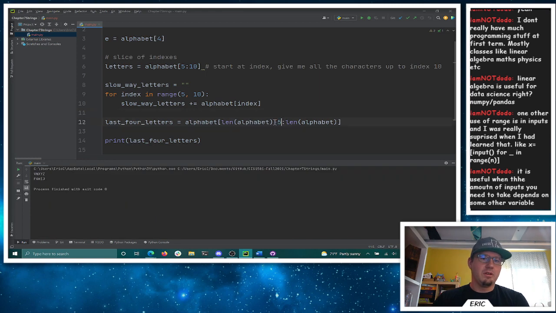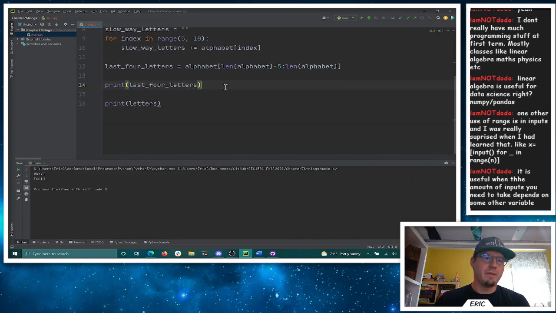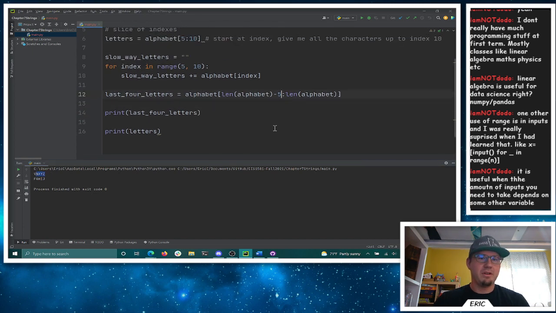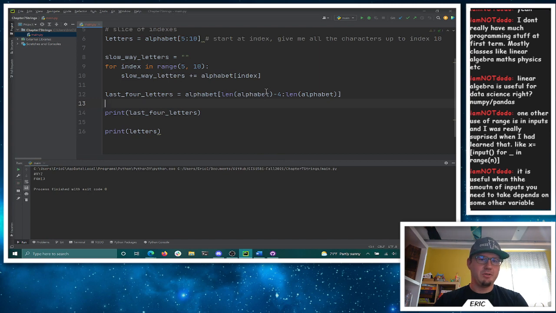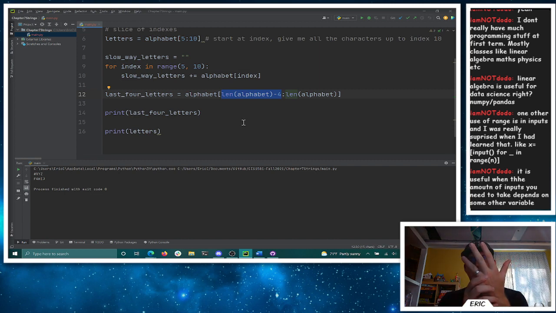So you can go back from... I printed the letters backwards, right? I wanted 4. I went back too far. Try that again here. That should give me 26. Yeah, 26 minus 4 would be 22, so I'll get 22, 23, 24, and 25. Can't hold up the right number of fingers. That'll give me the last five letters here.